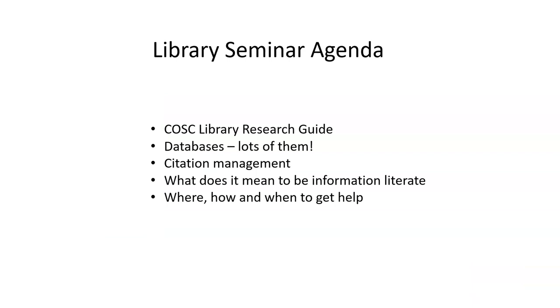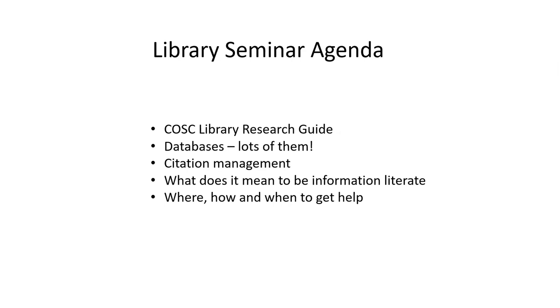Here's an agenda for what I'm going to talk about today. We're going to talk about the Computer Science Library Research Guide, a jumping point to many things for the assignment for this particular course and for other related courses as well. We're going to talk about databases. There's lots of them and probably more on the way than you'd want to know about. But we'll talk about how and when and why you'd use those databases.